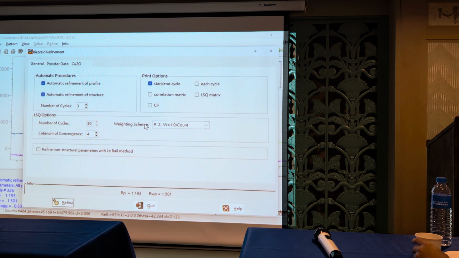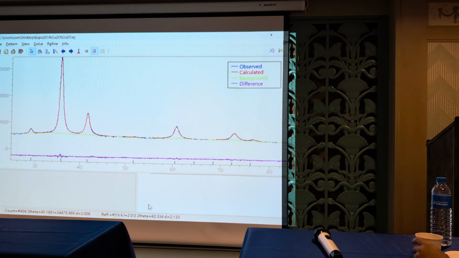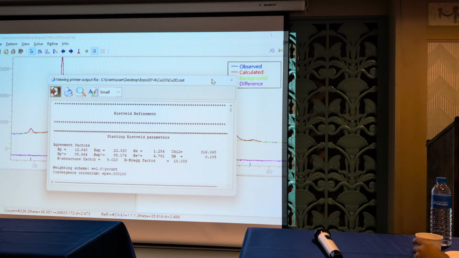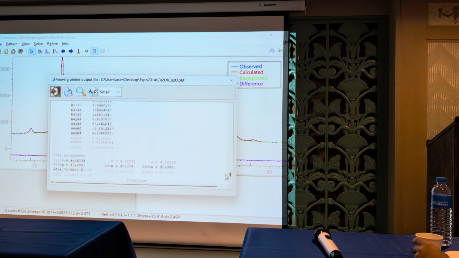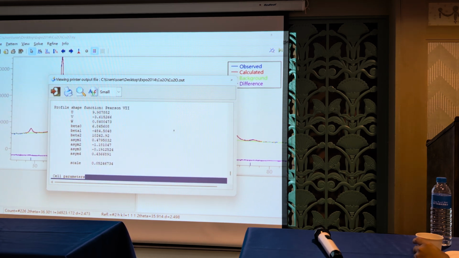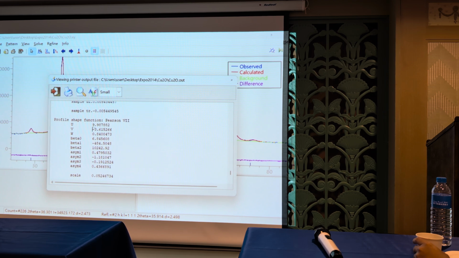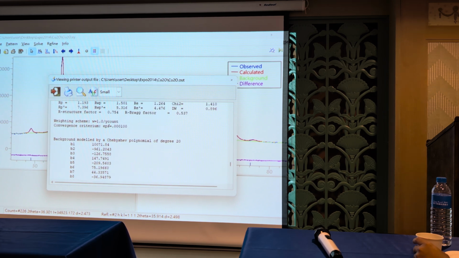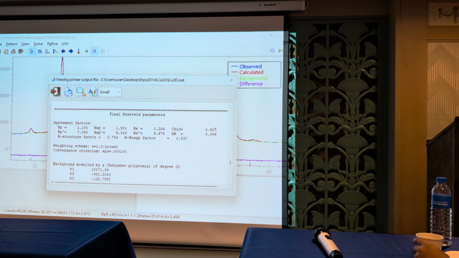We just define the patterns, and all the parameters are shown here. You will get the lattice parameters and all the profile parameters here, and the R factor and chi-square. So everything is just one click.